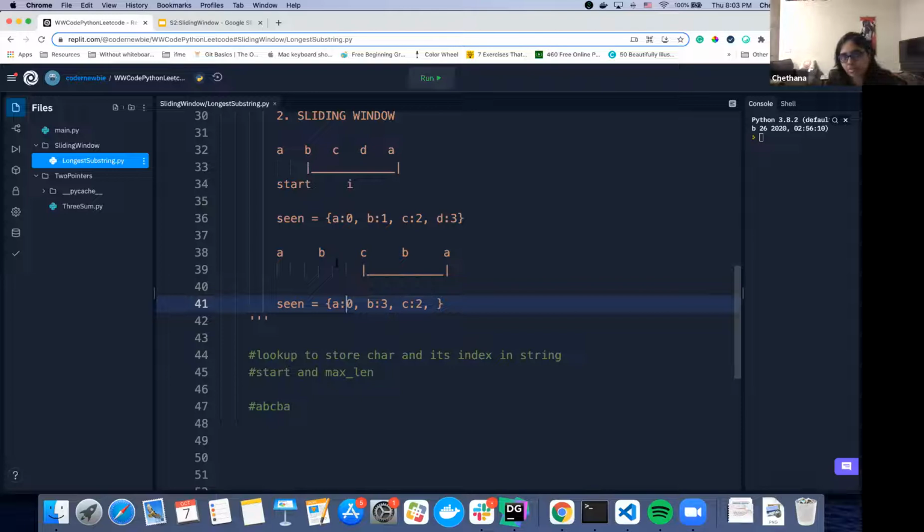If your start pointer is already past that index, you wouldn't worry about it. You would just keep moving on.